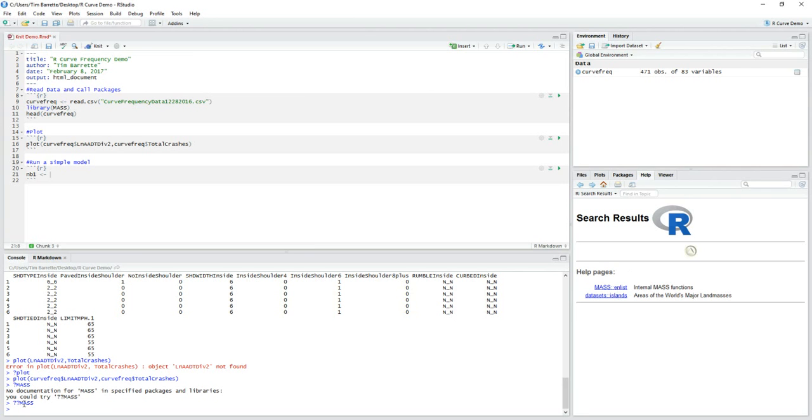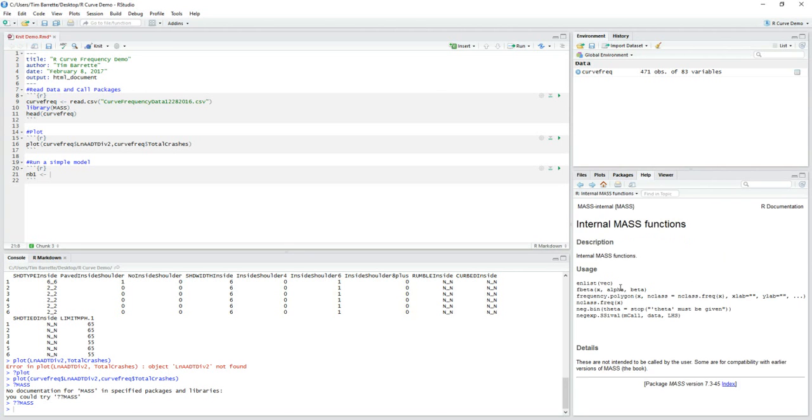So I use this double question mark mass to look for help for this package, and here I can see that it comes up over here. So I click, and so I can now identify what functions are available in mass. I'm not necessarily seeing the function I want to use, so I guess we will probably circle back to that.